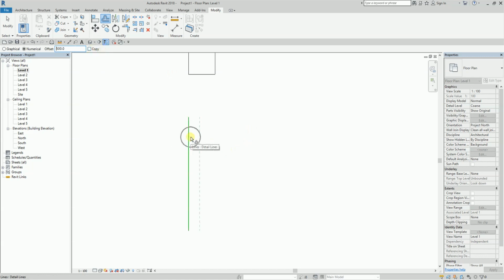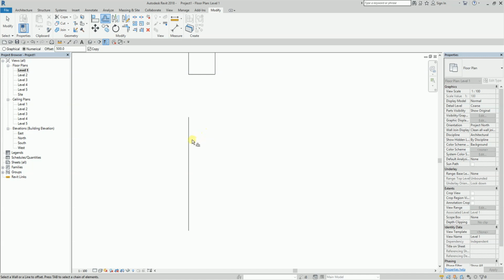You see, as you move your pointer to the side of the element that you want to offset, you'll be able to see the preview with which the copy of your line will be placed.